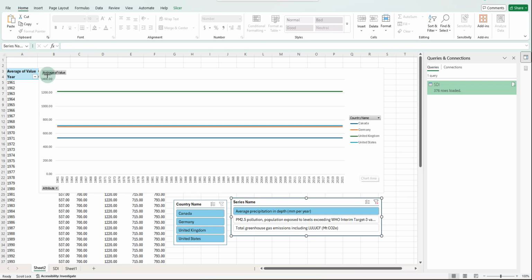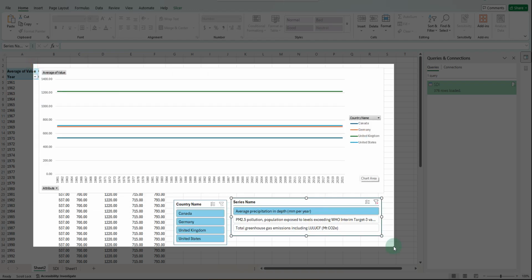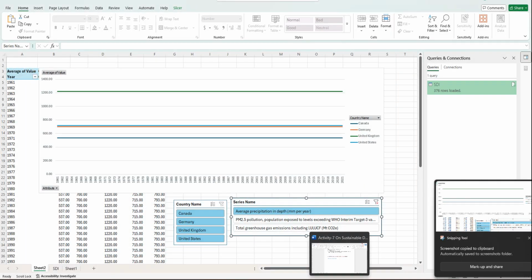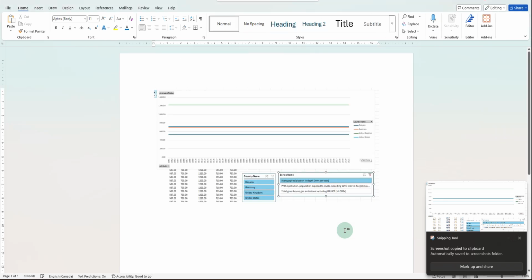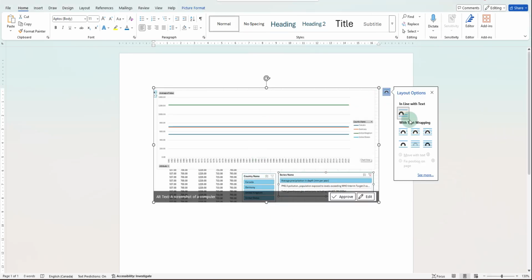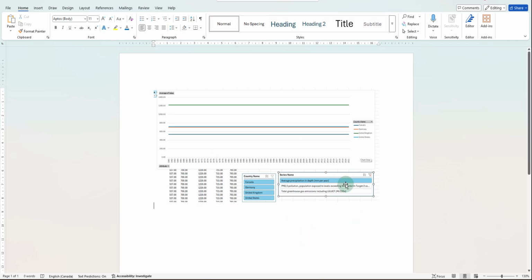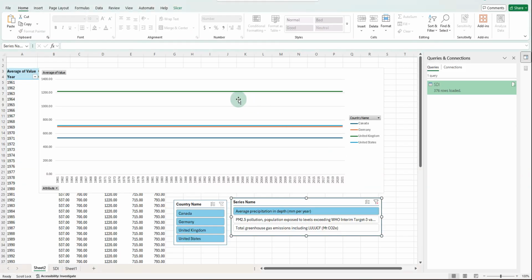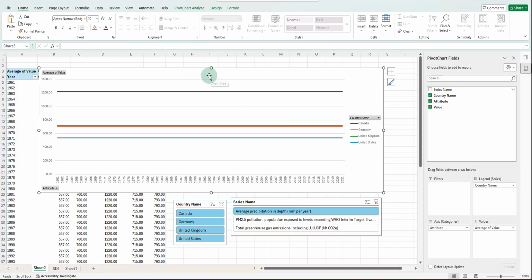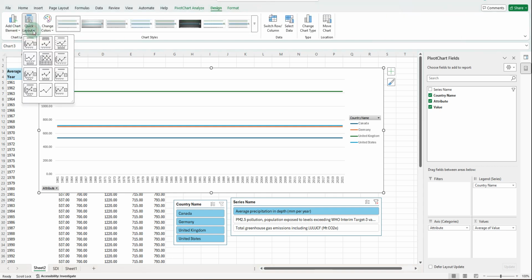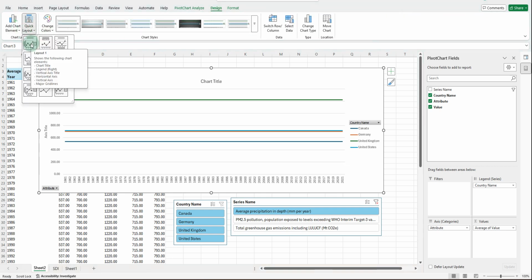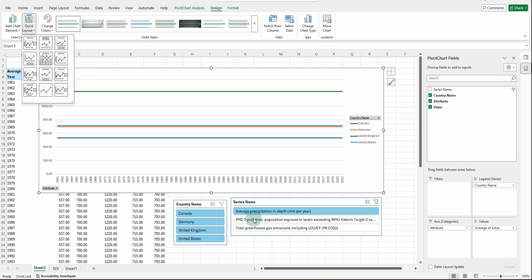So let me print screen this one. I'll print screen this particular one, take it to Microsoft Word, paste it. It's as a picture. I click on it, and that's it. Voila. Now it's important you put a title to your chart. Okay. You all know how to do that. If you click on it and you go to design, then you are able to insert a title and everything for your chart. Okay, the next thing, we want to click here for precipitation.